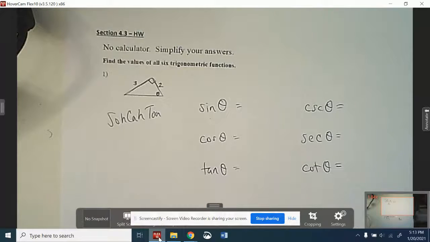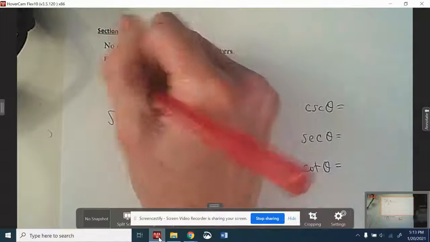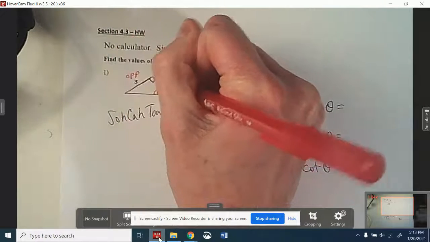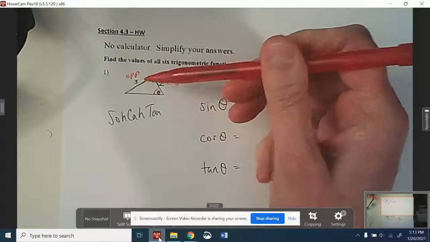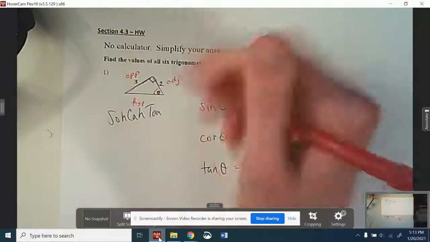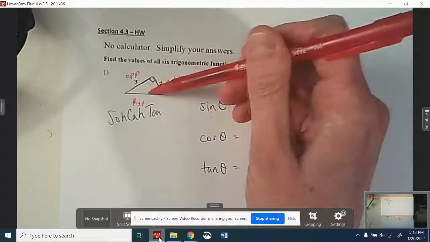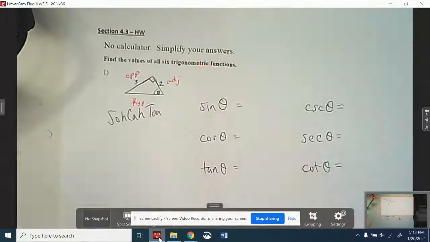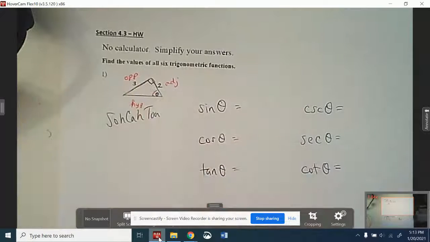In order to do this work, we have to look at our triangle and identify the opposite, the adjacent, and the hypotenuse. With respect to the given angle theta, 3 is the opposite side, 2 is the adjacent side. The opposite side is the side that's across from theta. The hypotenuse is the side that's across from the right angle, of course. And then the adjacent side is the one that's left over. It's one of the 2 sides that makes up the angle, but it's the one that's not the hypotenuse. Like I said in class, it's kind of wordy to describe it, so I usually find the opposite and hypotenuse first, and then the leftover one's the adjacent side.